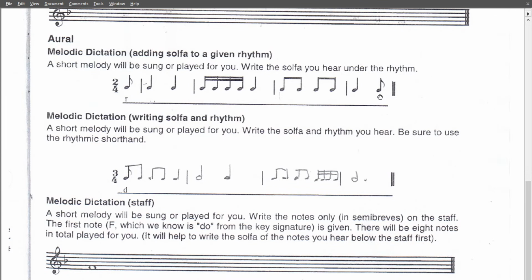I'm just going to find the book so I can tell you what the specifications are. Today we're doing a question that uses the full scale, from do all the way up to high do. Although I must say that's actually in the second question. Correction, in this very first question we'll be doing just up to la. So this question will make use of do, re, mi, fa, so and la.